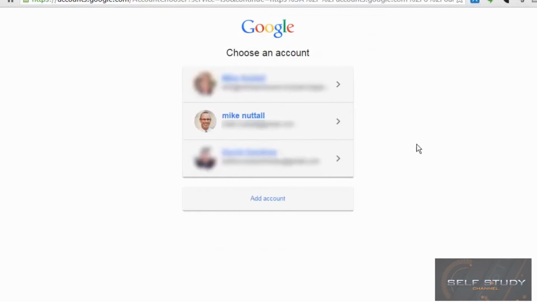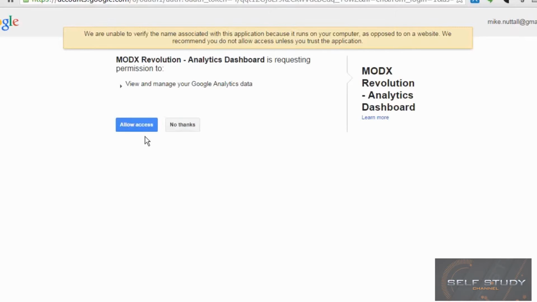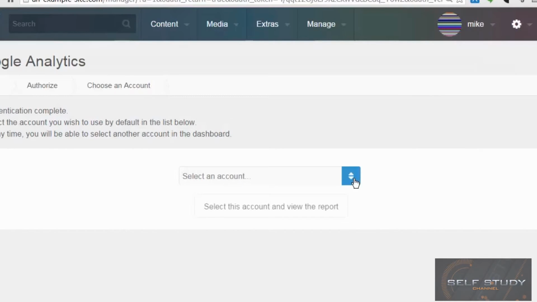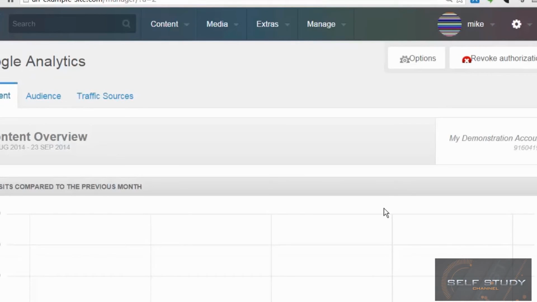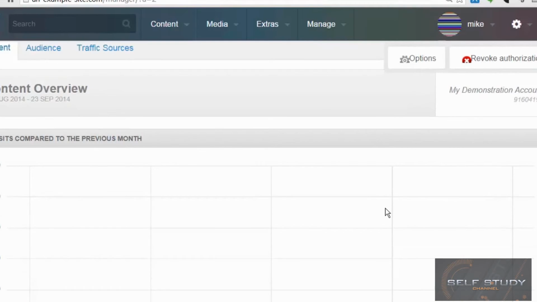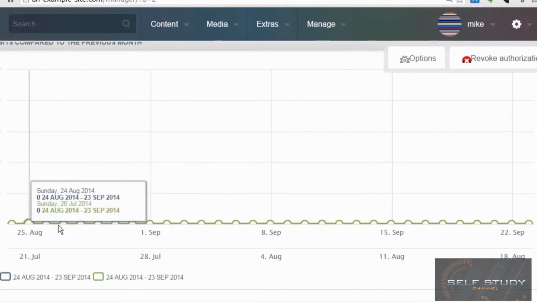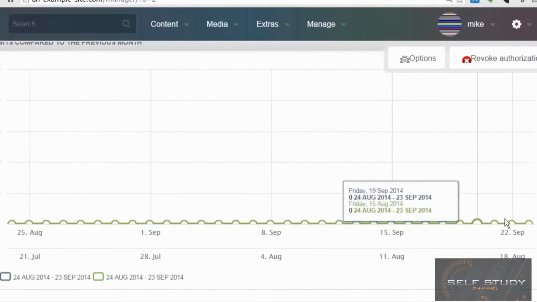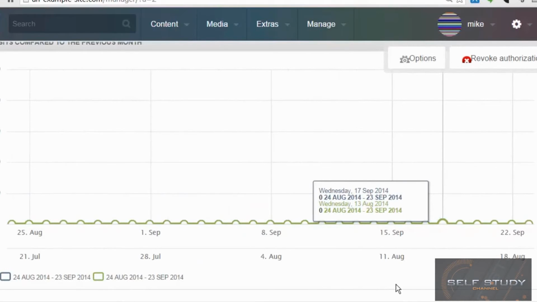Okay, it's given me a choice of the accounts I want to link to, so I shall choose my account, allow access, select account, select this account, and you'll get this page which shows no visits, which is what we'd expect because we've only just put in the tracking code.